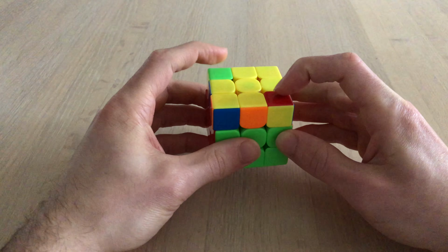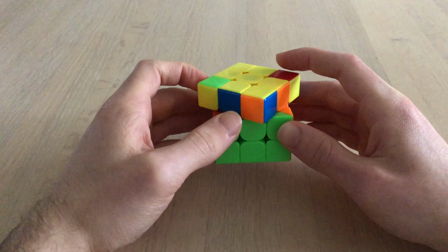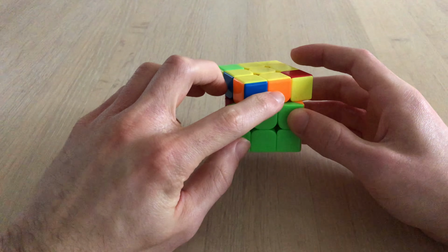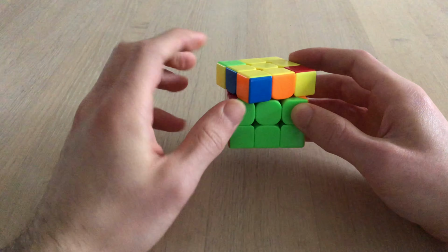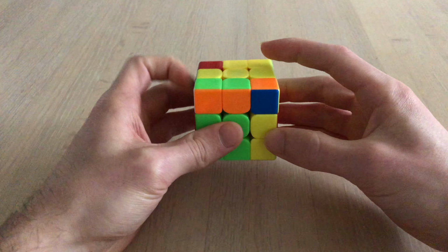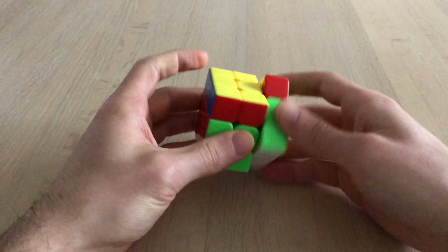these two are adjacent, and this one's opposite of here, and then we have like a Z perm pattern here. So hold it like this, and then just do anti-sune, U2, sune.